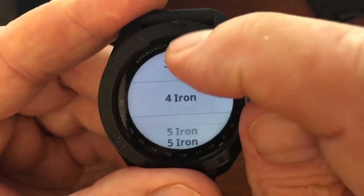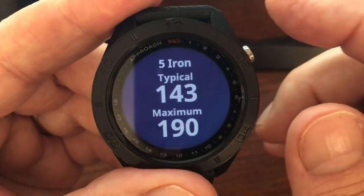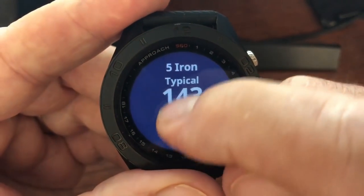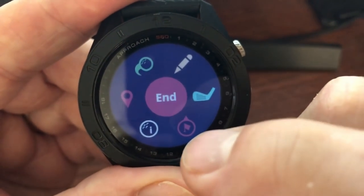club you're considering using. So for example, my 5-iron, I typically hit at 143. It's not very good, but I have hit it as far as 190. So you can scroll through the various clubs and see how you've been doing.